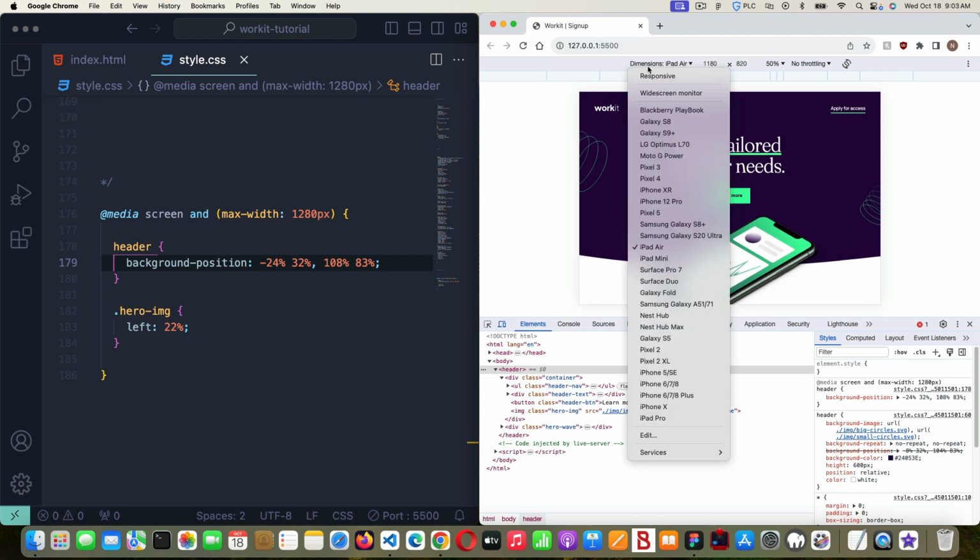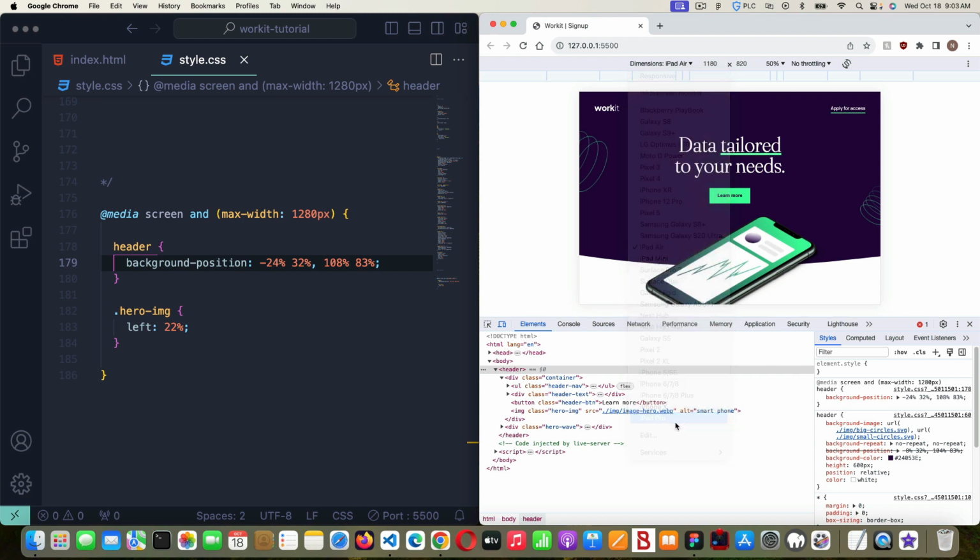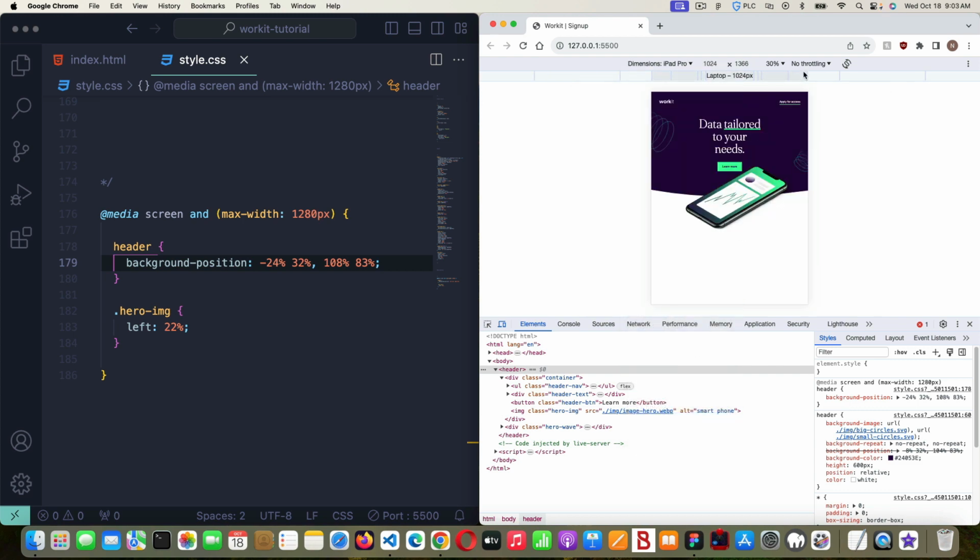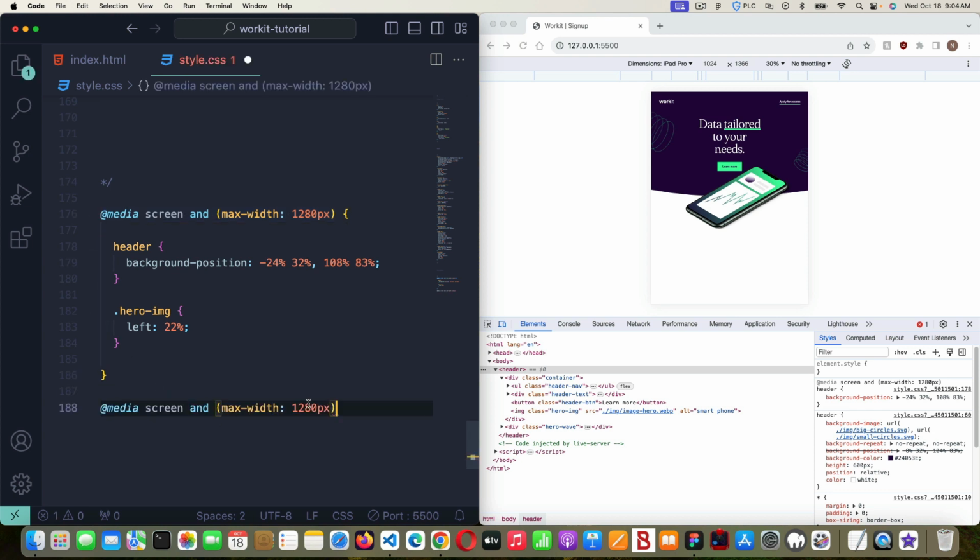So now let's work our way down to the next size that's popular, which I believe is the 1024. And so for the 1024, we're going to manipulate where the phone is and maybe bring these in a little bit more. So let's copy our media query. Say max width 1024. And get our curly braces. And we're going to manipulate the same two things. So let's just copy paste these down.